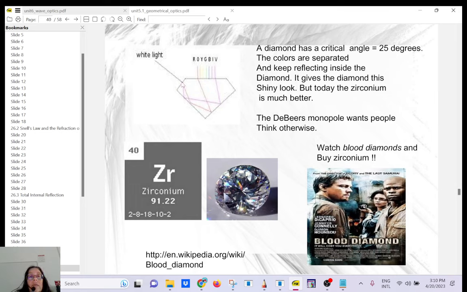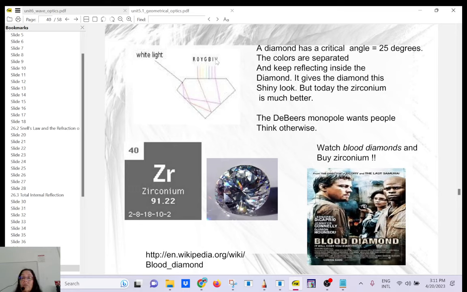So in a diamond, what makes it so special is that the light from outside is going to be trapped inside the diamond. It's going to be reflected again and again and again. And when it's reflected so much, it's also going to be refracted when it comes out, and you can have like the rainbow. So you have pink diamond, blue diamond, beautiful diamonds. That's because in a diamond the index of refraction is so large, right? So it's very easy to trap the light inside. That's what makes a diamond so shiny.